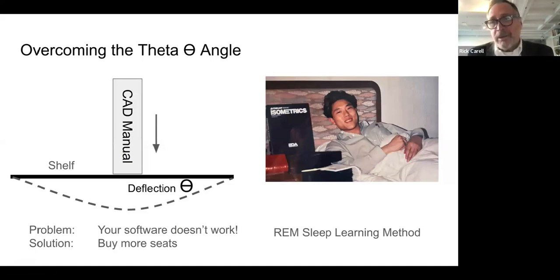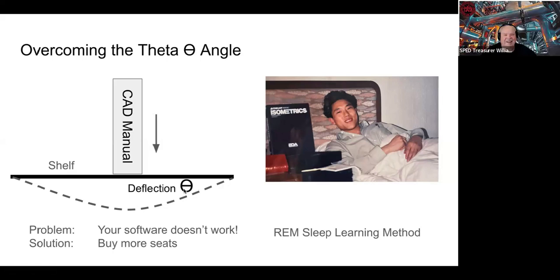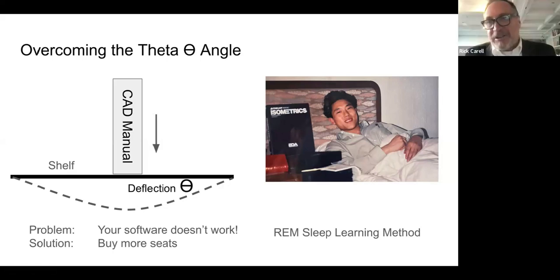I say, look, it's counterintuitive, but you know how you want to get that software to work? You got to buy 2 more copies. You put 2 more copies up on the shelf, and the shelf will deflect until it overcomes the angle theta, and it'll magically start working. Because what happens is that the first guy didn't read the manual, the second guy didn't read the manual, the third guy reads the manual, and then he teaches the other 2 guys how to use the software. So when I was going through China, I would make the guys sleep with the manual under the pillow, so it would transmit into their head while they were sleeping.